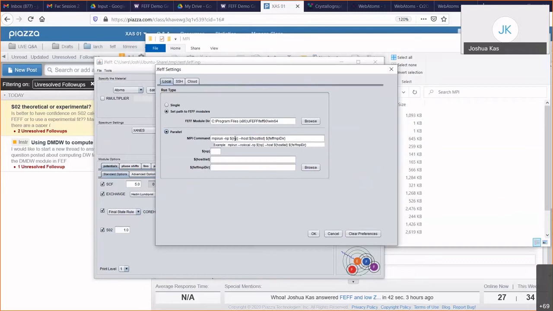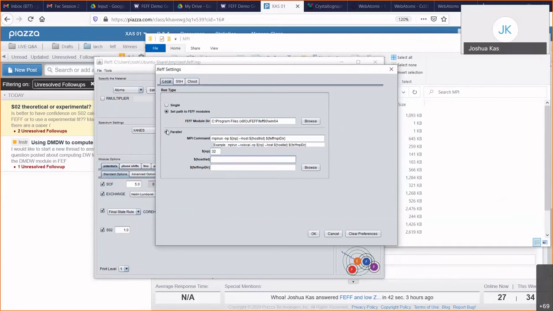In this one in particular, you give it a number of processors, say 32 or something, and if it's a high performance compute cluster, you might give it a list of different hosts, for example. So that's one thing you can do.